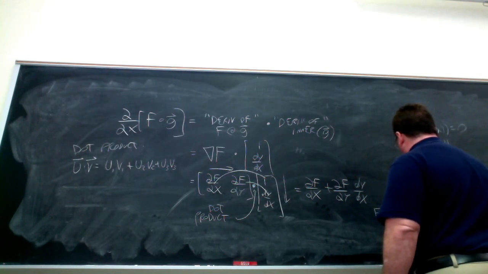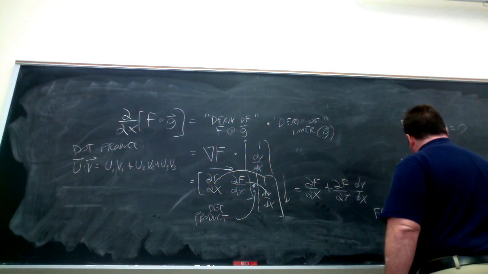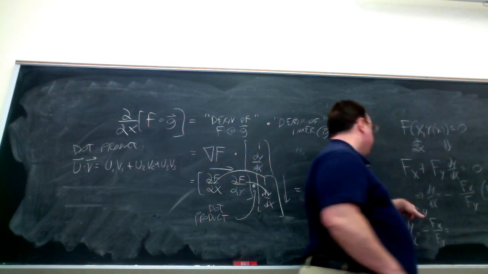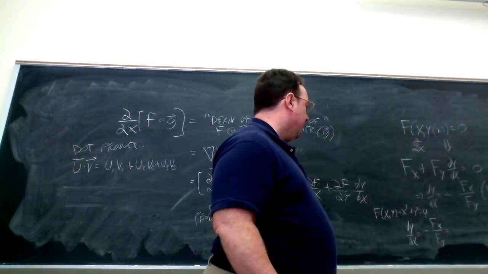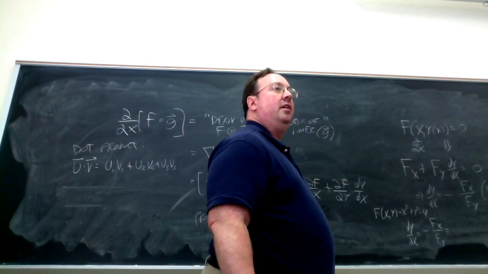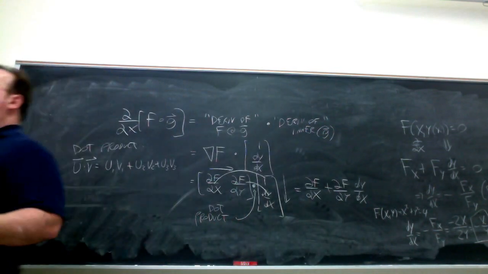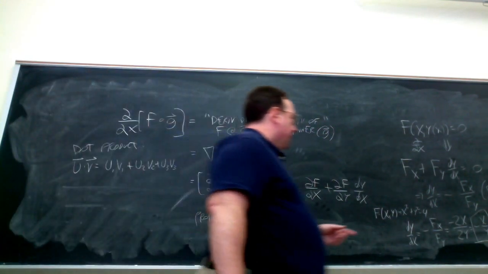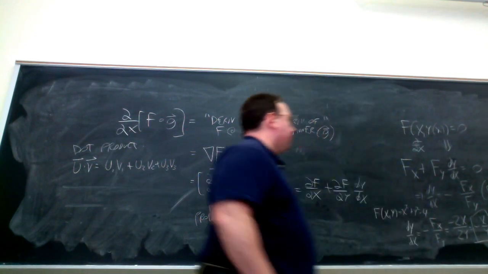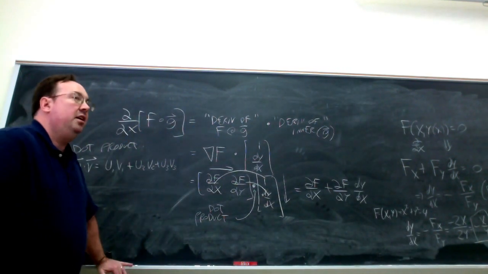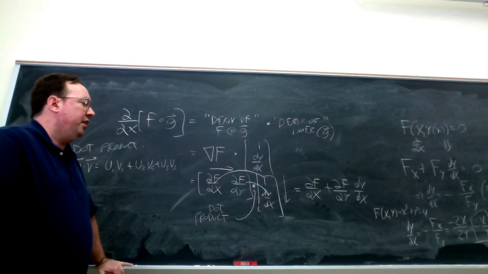So dy dx is equal to minus fx over fy. What is the partial of this with respect to x? Just 2x. And partial with respect to y? 2y. So we get minus x over y. So at any particular point xy on the circle of radius 2, the 2's cancel out. The slope of a tangent line is minus x over y, provided that y is non-zero.